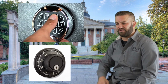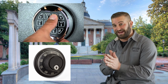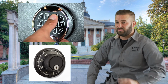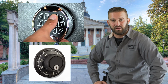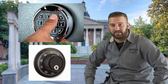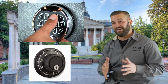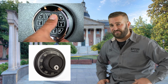For those who are not familiar, it's battery powered, and the battery is on the back face of that dial. If the battery were to die and I needed access to my safe, I have two options. One, I can take the face off and change that little battery out. It's the square type that you put in your smoke detectors. Or if I don't have an extra battery on hand at that moment, I have a key backup. The keyhole is behind that face, so I can just put my key in and turn it to unlock it that way. So I've got a redundancy plan in place. That works for me, but what works for you, you've got to find out.